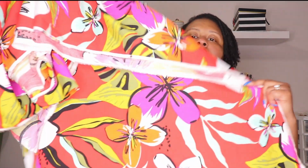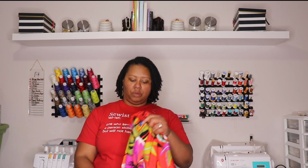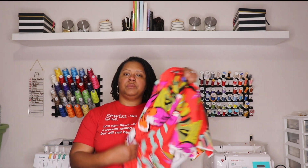I didn't put anything else in the cart with it, even though there was another really cute challis that was totally different. It was black and white, and I wanted to get both of them, and I didn't. They even had a very similar one to this that had a black background, which gives a very different look. And I passed on both of them because I said I need to sew through the stash that I have first. But I just couldn't pass up on this. I'm just sorry. I just liked it too much. And whenever they hit me with that $1 shipping, I'm very tempted.